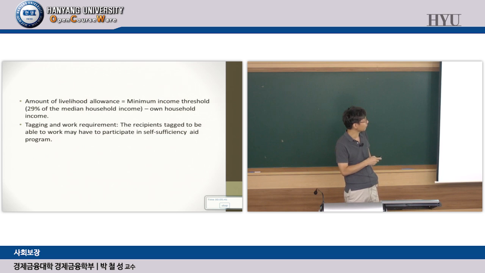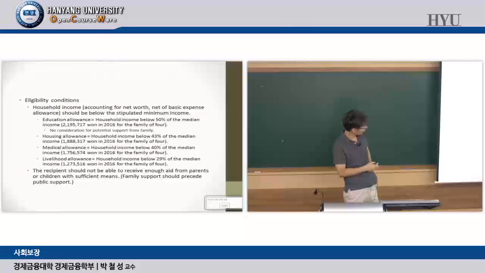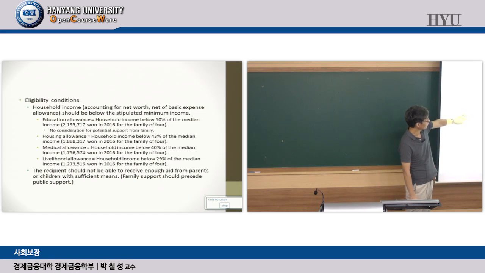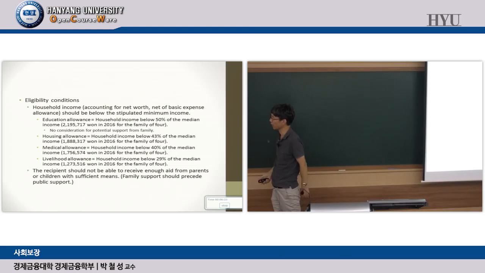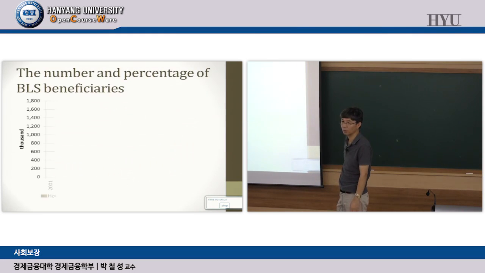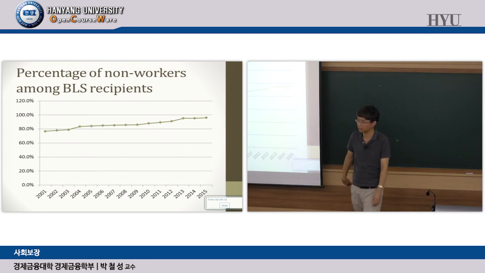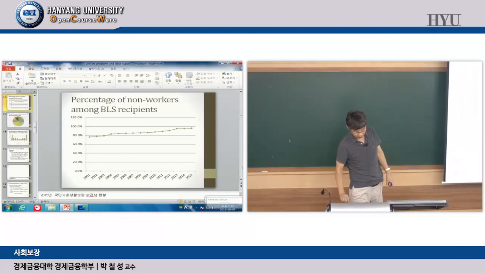Actually, I am simplifying this, because by the structure of the program, the individual will actually get more than the livelihood allowance. The individual will get medical, housing, and education allowances. So strictly speaking, the individual gets more than the threshold. If the individual does not incur any medical expense, then the medical allowance should be 0. With the education allowance, if the individual has no child in school, there is no education allowance, but generally they would get the housing allowance. So it's a little more complicated than that, but if we concentrate on the livelihood allowance only, then it basically has the 100% implicit tax rate.